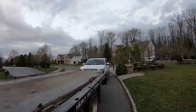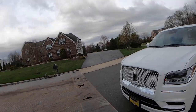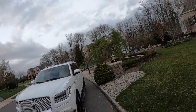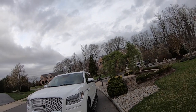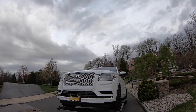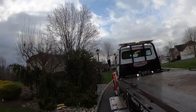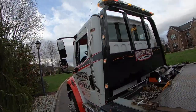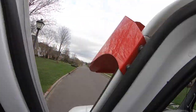Guys, so we have a 2021 Lincoln Navigator, stuck in park. So we're gonna pick it up with the wheel lift. Get it up in the air. All right, and then what I'm gonna do is I'm going to put my truck in neutral so that it will release the tension on the transmission.